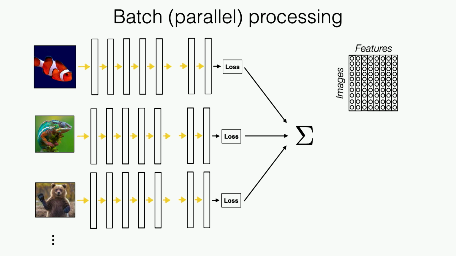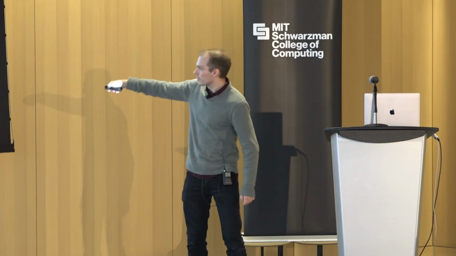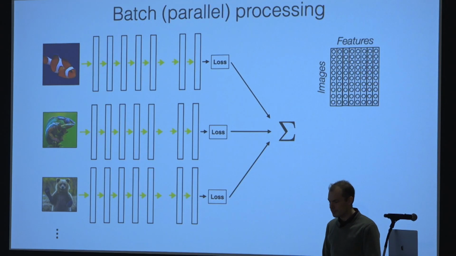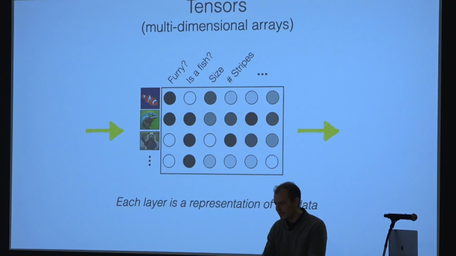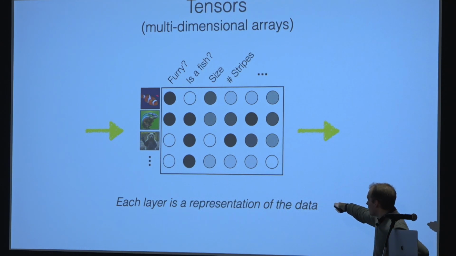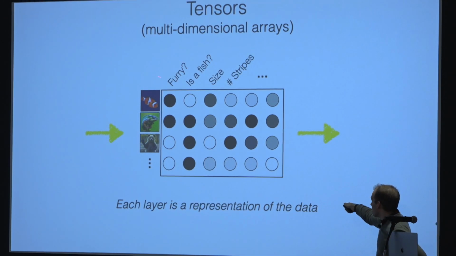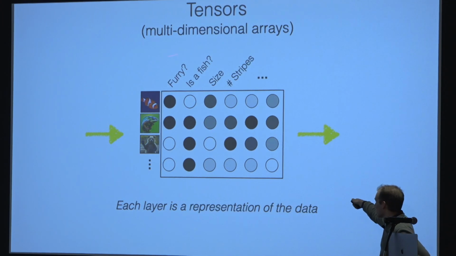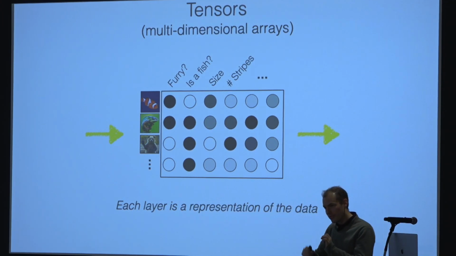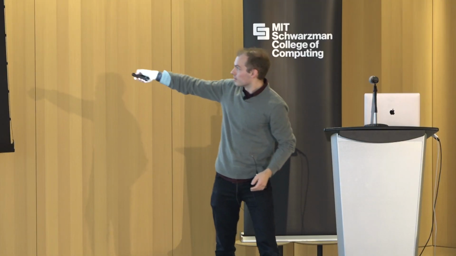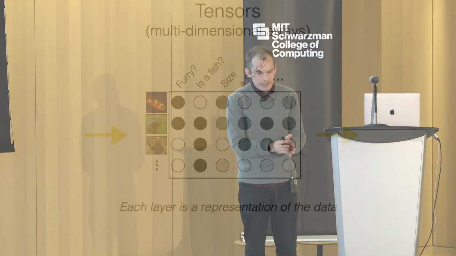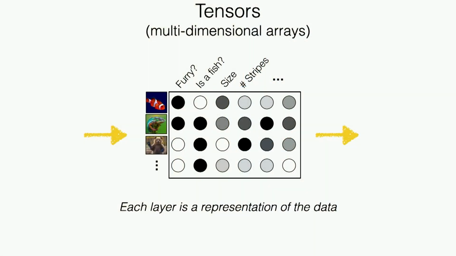So you might call this a data matrix. And you can look at how the network represents the data on different layers. So this is the data matrix for layer 6 of this network. Okay, so you can think of this as on layer 6, the fish is represented by a vector of numbers, and maybe those numbers are representing attributes of the data. This is just a possible interpretation. And people do go and probe those representations and see what they're actually representing, and they do often have semantic meaning to a degree. But every layer of your network processing data is going to be processing a batch of inputs and extracting features from those inputs, which are just the vector representation of the data.